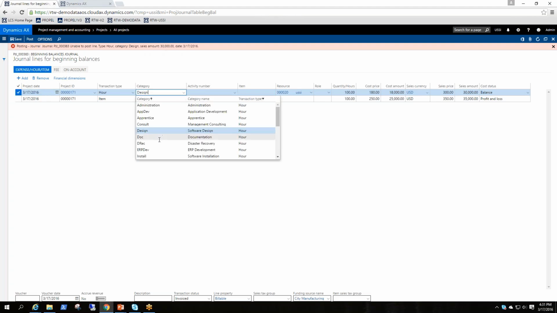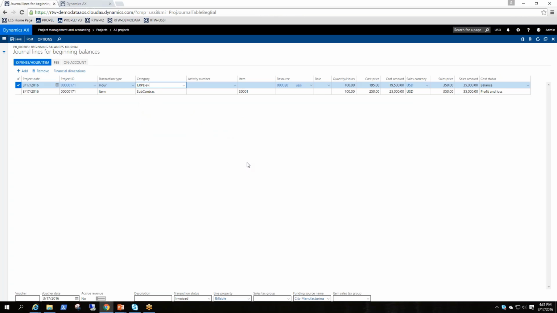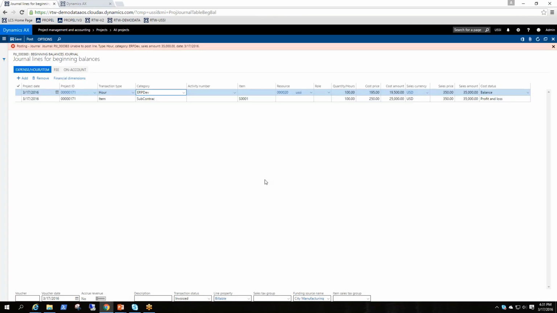Let's try a different category here. What does that mean? Journal. Unable to post line type.